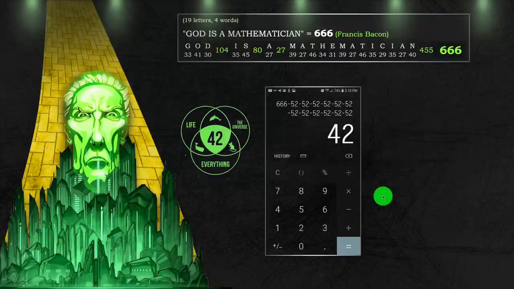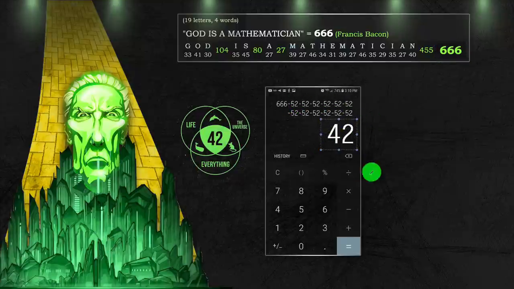So using the rules of Francis Bacon to get your output, what you do is you take your total output. You should be doing this with your name. I had a decode on how to decode your name through the Francis Bacon. You get your total output, in this case 666. You subtract 52 multiple times until you get to 52 or below. If you get to 52, you stop, and then it becomes the King of Spades, card 52, and you can figure out what card it lands on. But the 666, when you reduce it down, it takes 12 different 52s. You end up getting to the number 42.